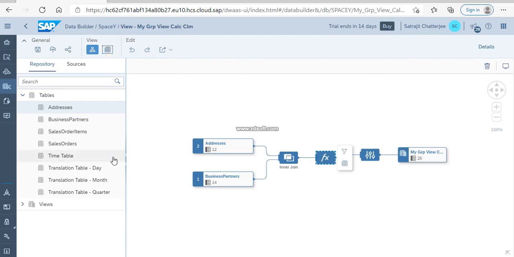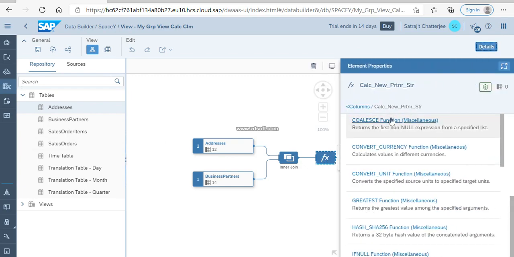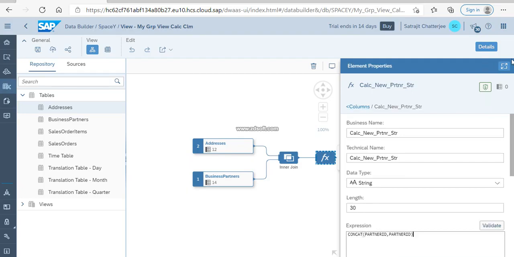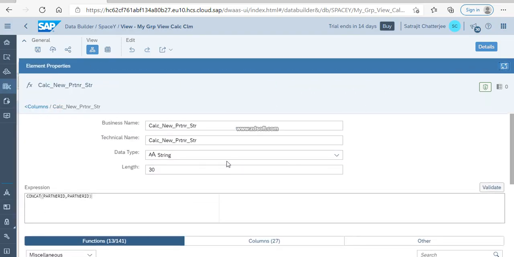Again I'm going to this function, go to details, go to columns. I'm going to this change column. Now I need to do one more concat, you know that. Concat this. Now it should work.